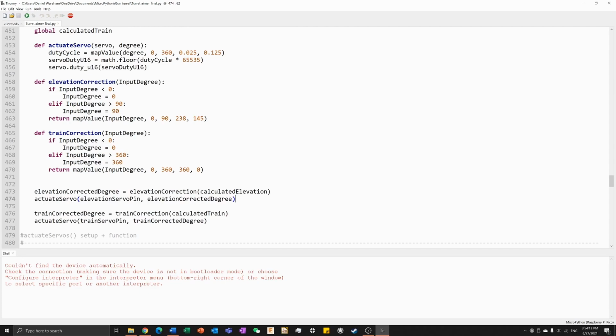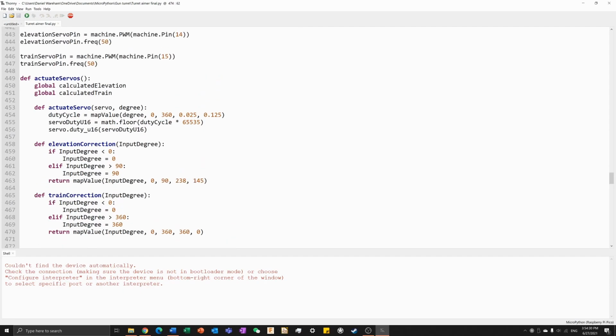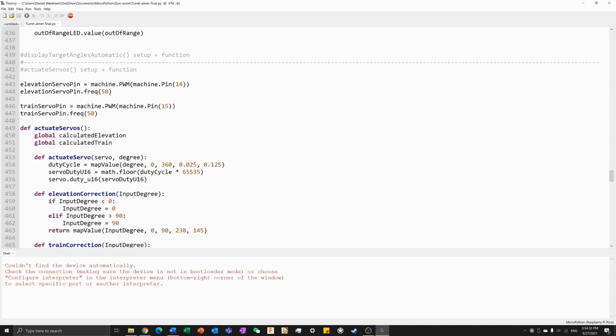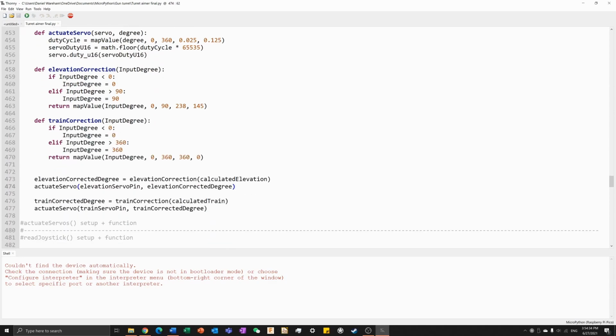You can see for the elevation corrected degree, it runs it through this elevation correction function before actually sending it to the actuateServo degree, which uses the elevation servo pin, which is set up here, the PWM pin object as one input, and the corrected degree as another.